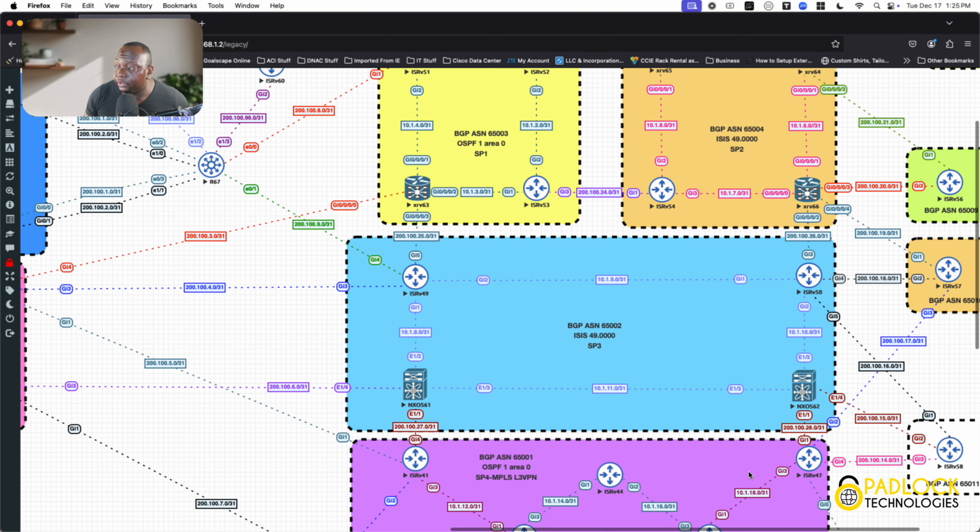I don't have inter-AS L3 VPNs. I haven't done a video about that yet, but when I do, I'll give you a little backstory here. Inter-AS L3 VPNs are basically four styles: option A, B, C, and D. Not that many people know about option D. I'm really surprised about that.